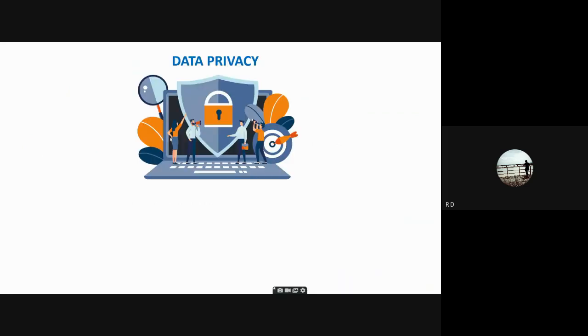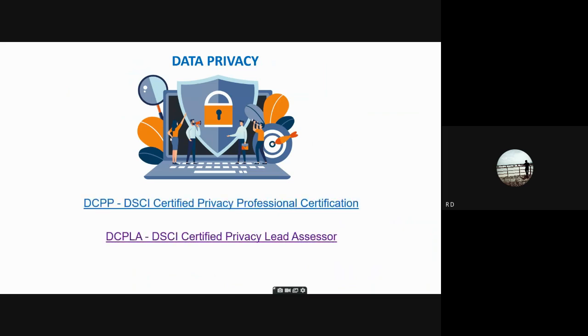And then we have data privacy as another domain. I think Kirti has already given you visibility on data privacy and its importance. There are certifications provided by DSCI, dsci.in. Kindly visit the website of dsci.in, the Data Security Council of India, which is a central government based initiative for data privacy matters. You can gain expertise with this, very good in demand in future also.